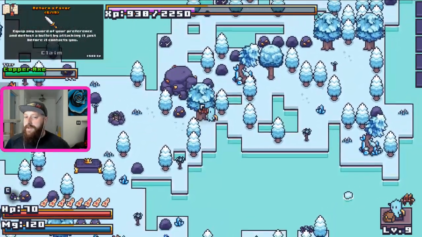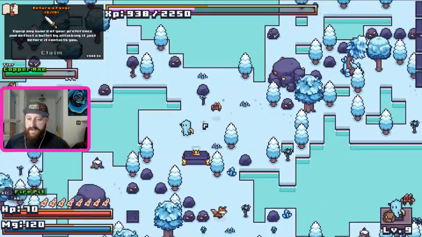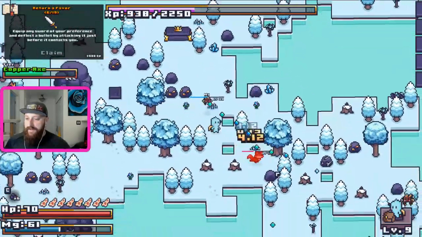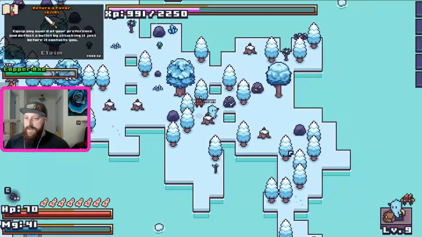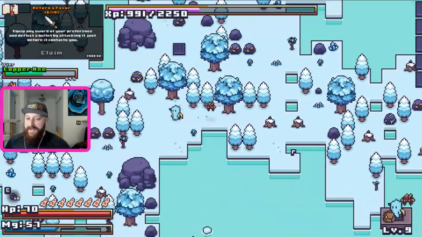Definitely helped with that. Let's just collect this and go. This area is not giving me anything that I'm super excited about. Plus those foxes just keep dying. Okay, let's go to the next island and see.